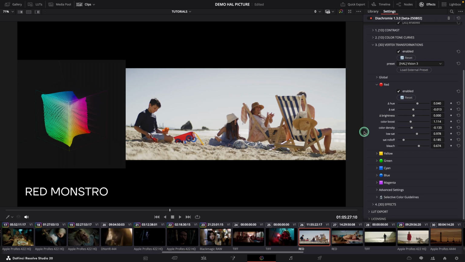Finally, the bleach operator allows you to desaturate and lighten the bright and saturated colors of the image, and that shifts them towards the white. It's a derivation of the bleach bypass effect, a staple of 35mm processing, without the contrast aspect. Once you get started and experiment with these operators, you'll quickly figure out that some of them work very well in pair because of the way they interact with the color and each other.